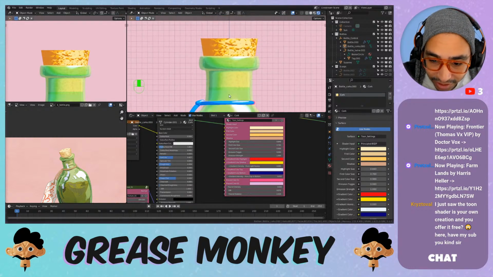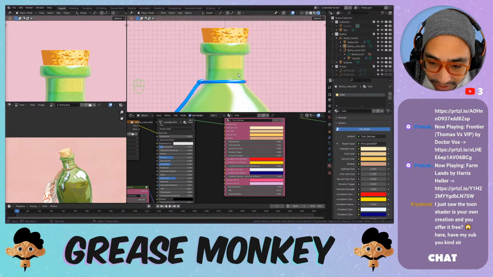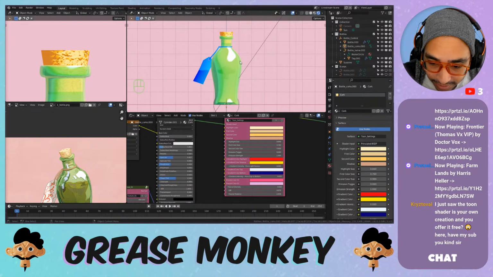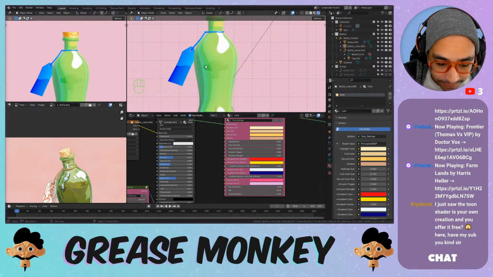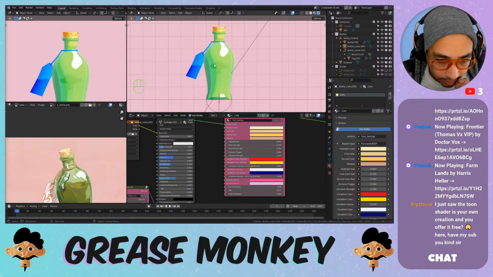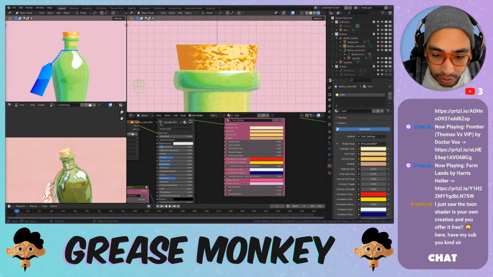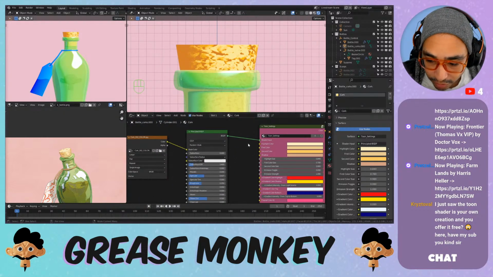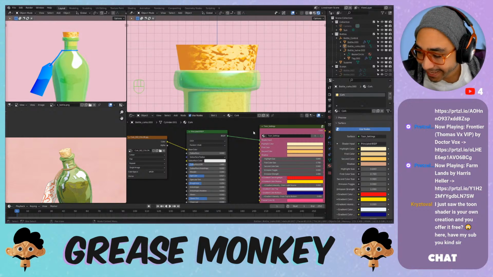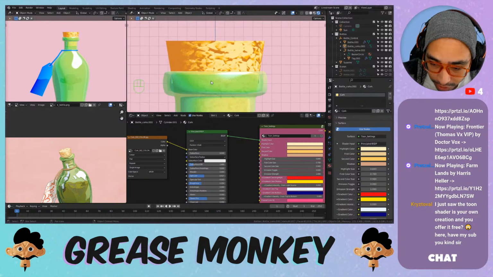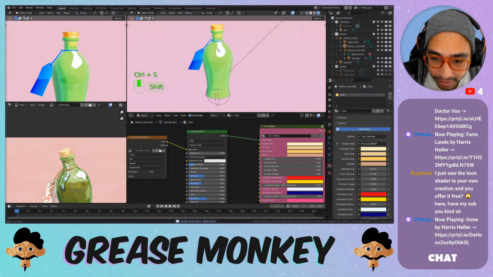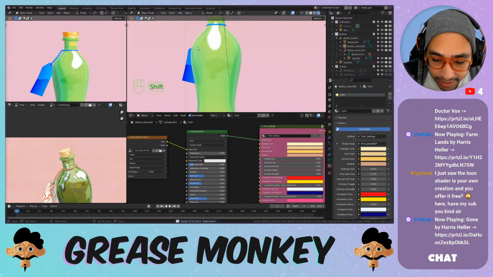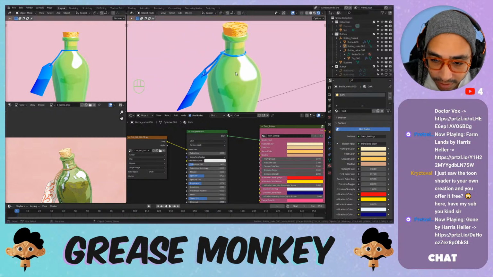Ooh, what's great about this glass shader is I could see the cork through it. That's awesome. This glass shader's working out. Awesome. That makes me really happy. Okay. So slapped on to the texture. We got the toon shader. You could download it in the description for anybody else who's lurking and watching. And I think it looks pretty good. We're gonna save it. And then we're gonna continue on.